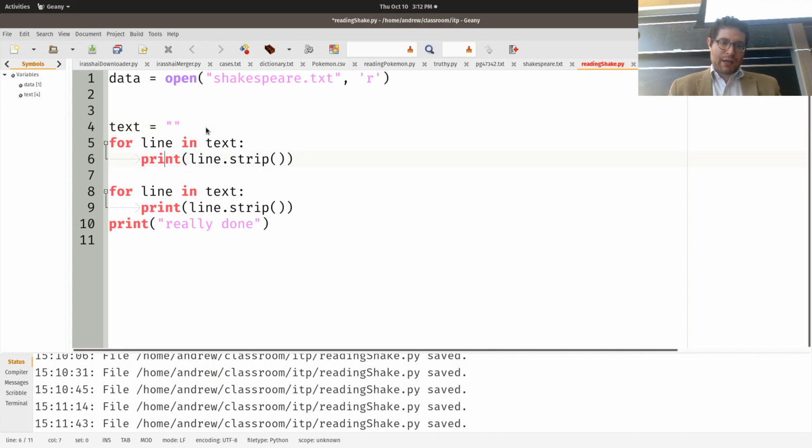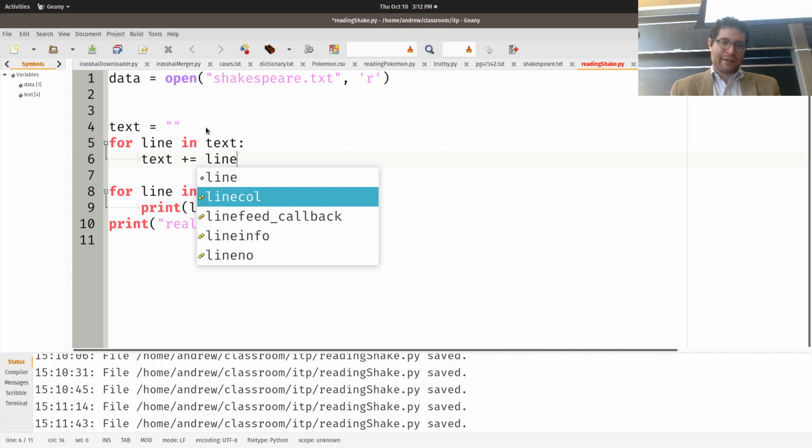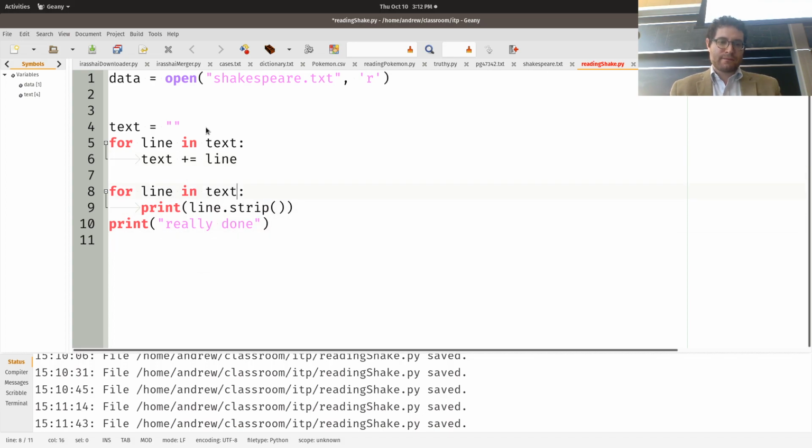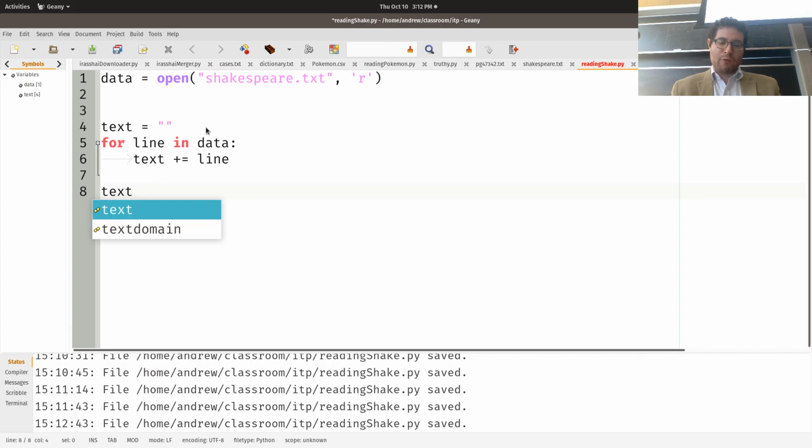If you want to go through it again, the only way you really can do that is by adding that line into text. Or sorry, for line in data over here, add it to the string. And then we've got it stored in a string, so now we can do whatever we want with it.